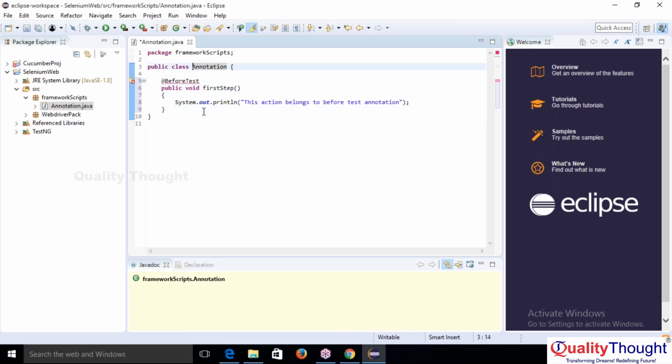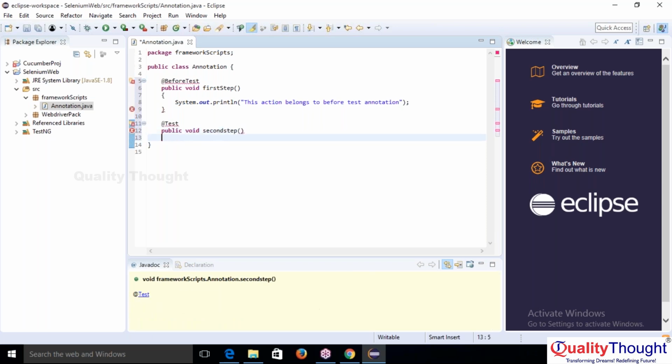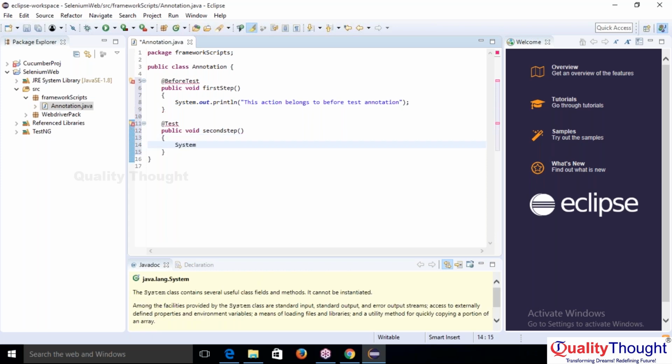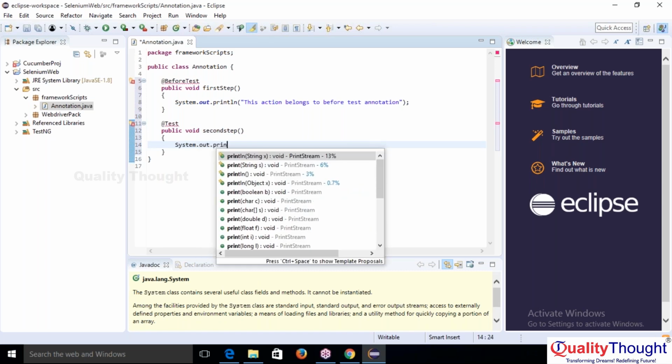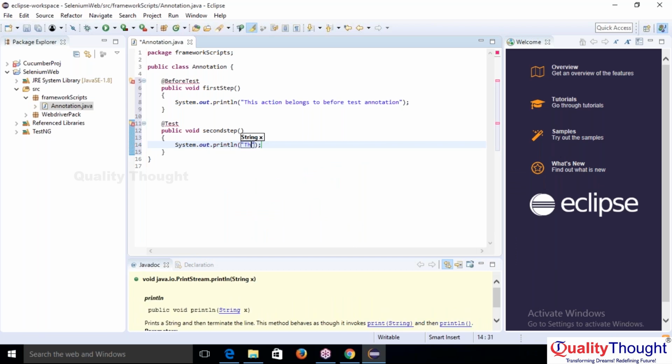Let me create one more @Test public void second step, System.out.println, where I'm going to give: this action belongs to test annotation.